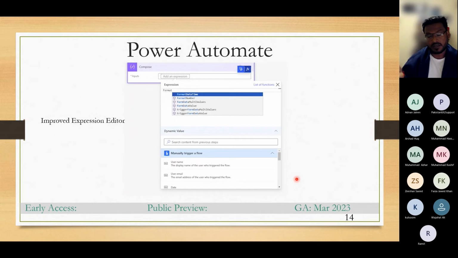When you're running it multiple times, you don't know which run is exactly the one you want to open and see, or you don't know the data. To see the data from Power Automate, you have to open each one of them and then dig into the details to see the data.